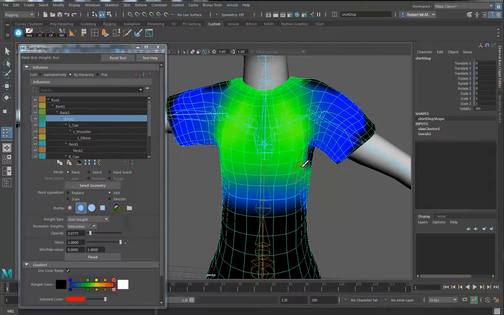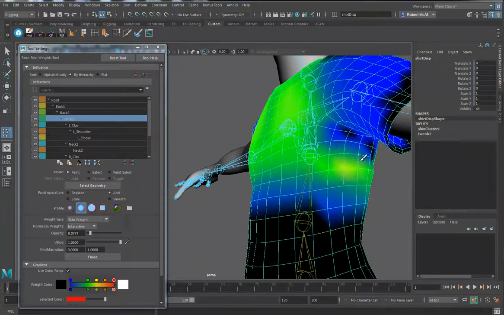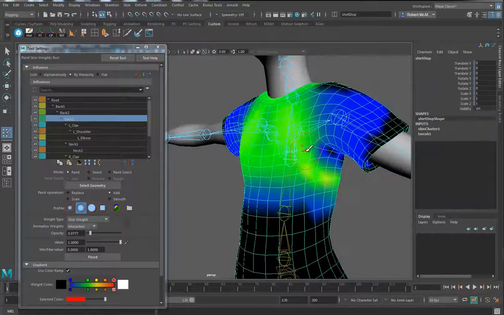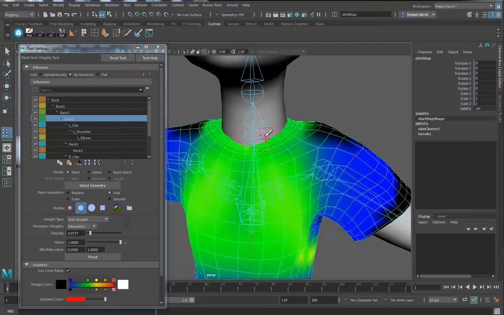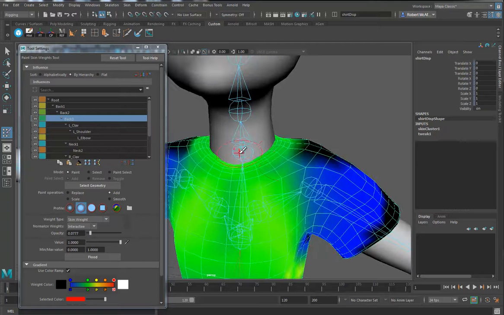Let's select that influence, and I'll bring this back. I'll add it in here. And this is just picky work. Let's see, joint number 1, I don't want to influence this. I want this influenced by that joint right here, so I'll keep pulling this in. Maybe I'll have to crank that up a little bit.